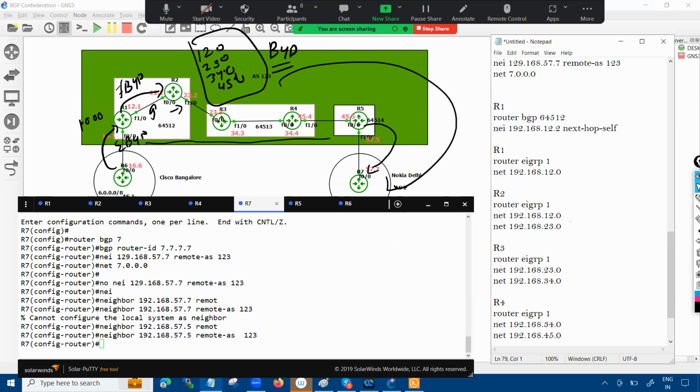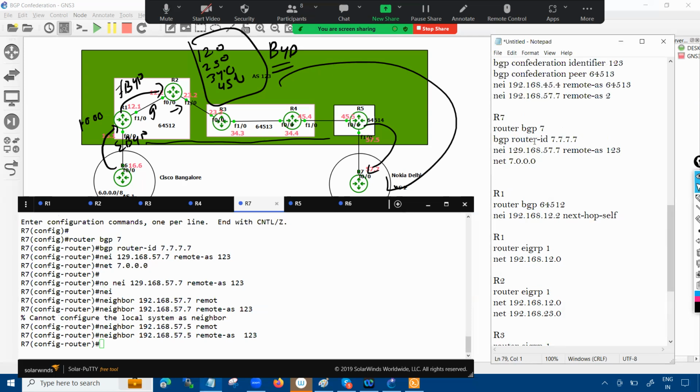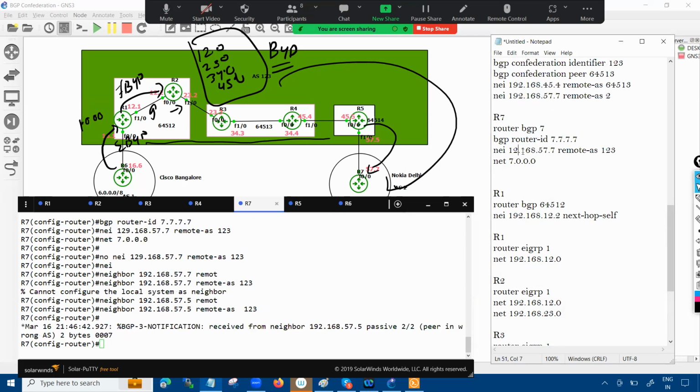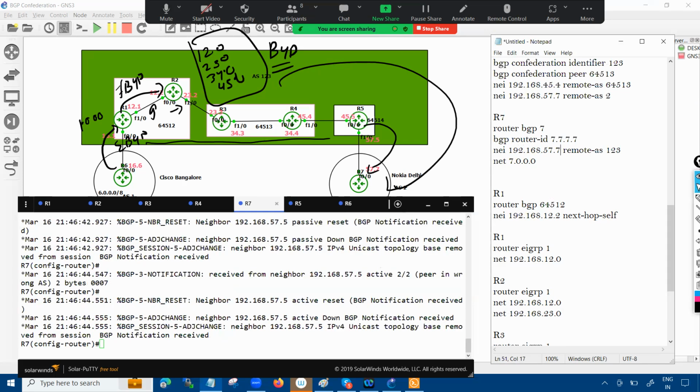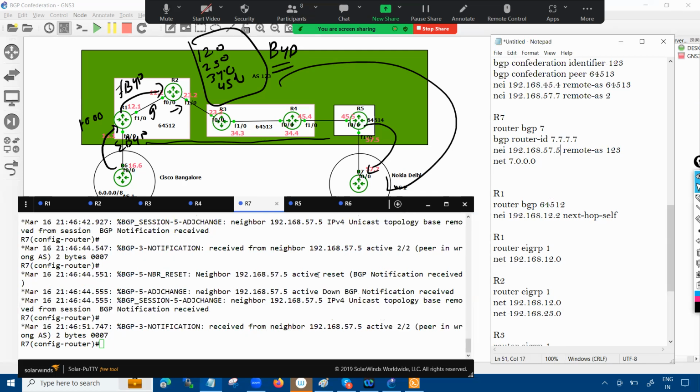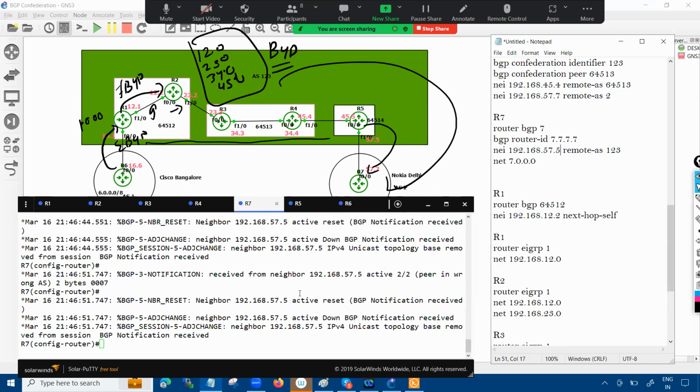It should be 192, not 129. But again, the issue is coming, right, appearing in the wrong AS. Why?